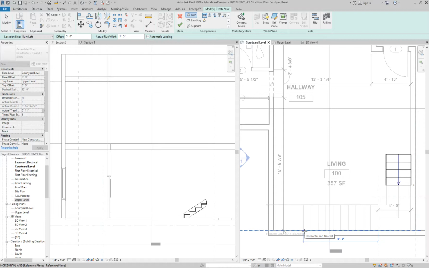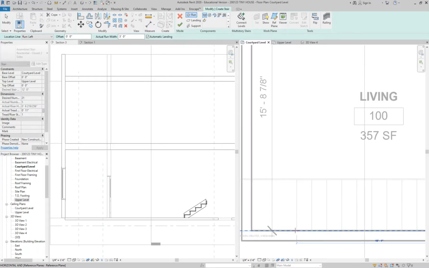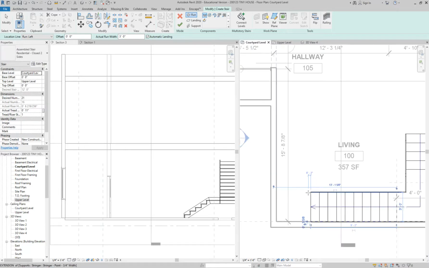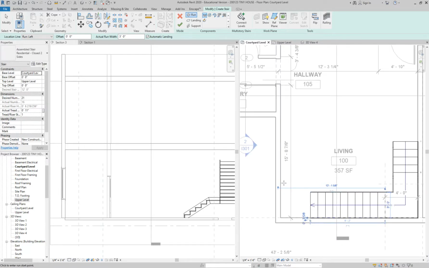Okay, so do you guys see how I have to stop here? Because if I keep going, I'm going to run into the wall. And this time I have to eyeball it again. When I get close, do you guys see that this isn't big enough to be a landing? That's 3 feet, okay? I'm really just eyeballing it. I finished that. And then if I wanted to, I could try to line up with this 4-foot landing.